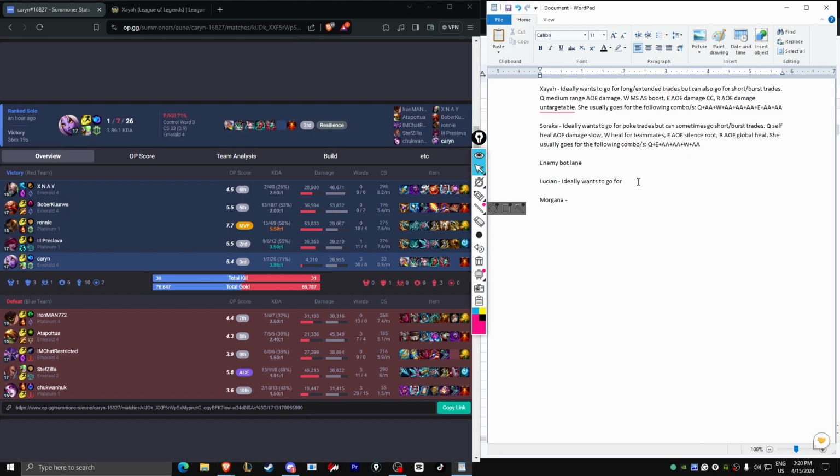He can go for extended trades, but only after level 3. Lucian ideally wants to go for long extended trades, but can do short ones too. So basically here it's the same as Zaya. Let's just copy paste that here, because obviously both of them are ADCs. It's pretty much the same in this case.